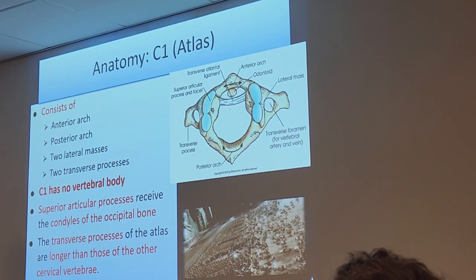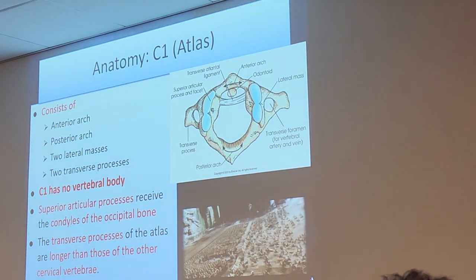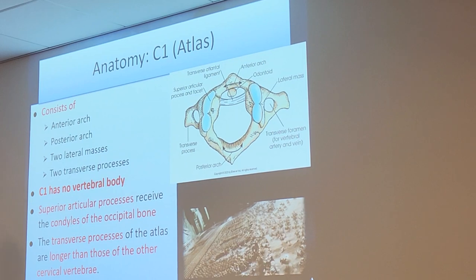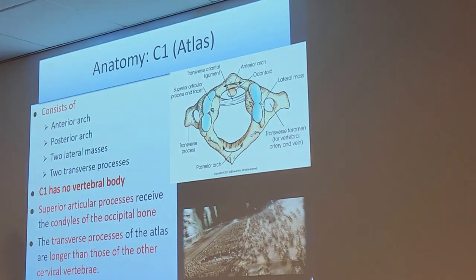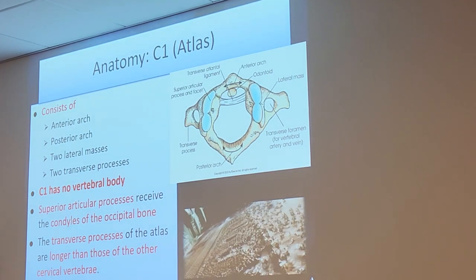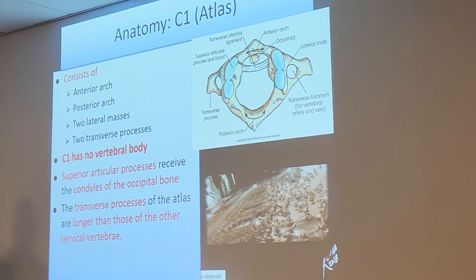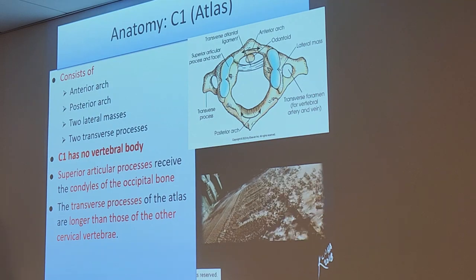Now, the superior articular processes of C1 are very special because they are what are going to receive the condyles of the occipital bone. Where's the occipital bone? Your head. It's the skull. It's the back of your skull. So those condyles of the occipital bone will sit on top of those two condyles of C1. That's what's holding your head all together. At least I hope it's still holding together for you. All this info is probably coming dislodged, right?